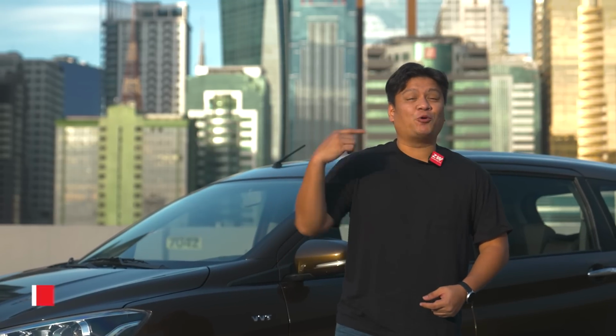What's going on, guys? Roy Robles here from Zigwheels.ph, and we are here to usher in the new year with the 2023 Suzuki Ertiga GLX Hybrid.